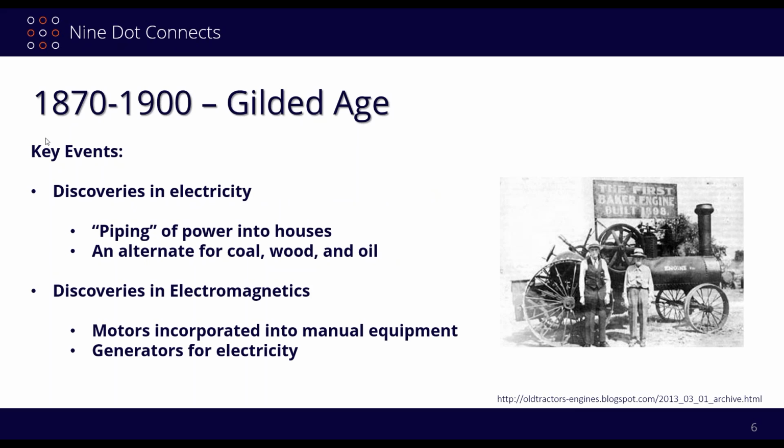Okay. The key discoveries during this time, and there's quite a few of them, but the ones that are most important to us because they really impact each and every single one of us here in this webinar, is the discoveries in electricity. Now, we didn't discover electricity at that time. Electricity and its properties were being discovered well before that, but now what you're seeing is a commoditizing of electricity. We're doing something with it now other than just doing lab experiments. We are piping it, basically, into houses.